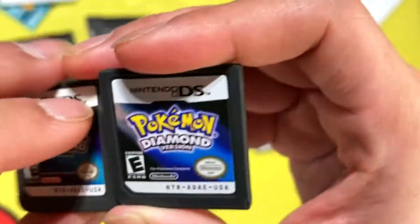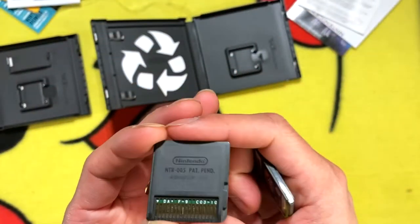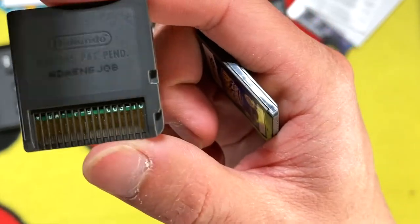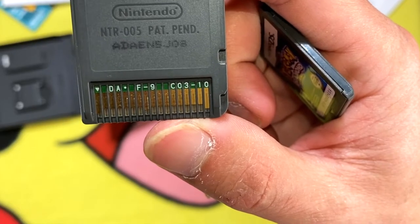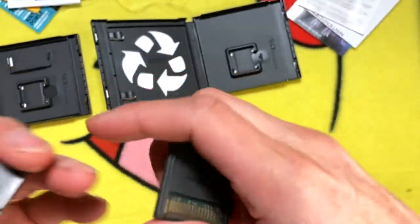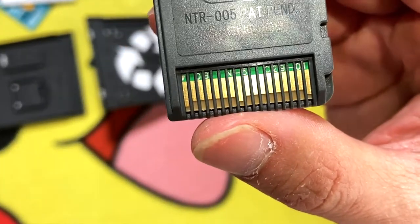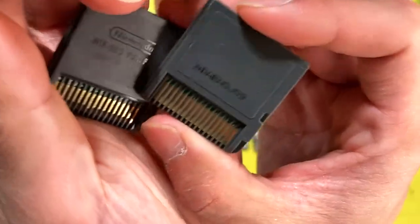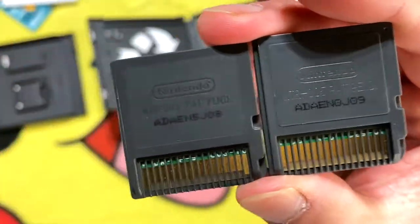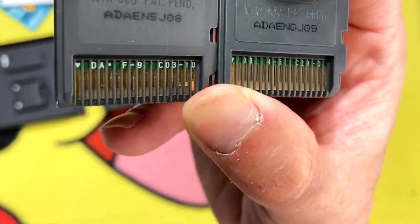So that's a major telltale sign in there. And the back, it says C0310. There you go, C0310. That's the original. This one has a different type of color. C2901. So the chip says similarly. It's just a different color. I don't know if it's just because of age, but this one looks like a lighter green. The original looks like a darker green.